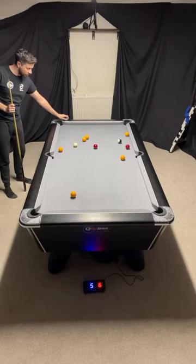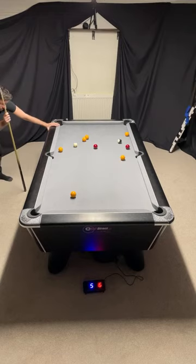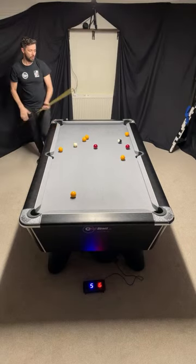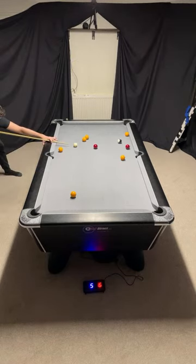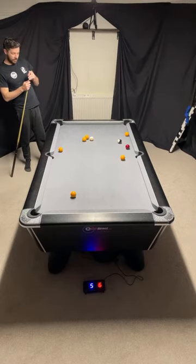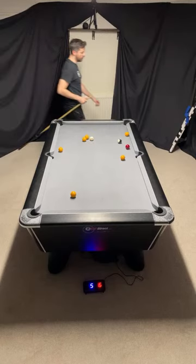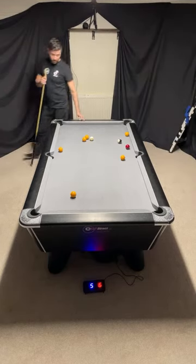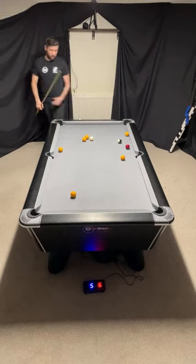Barely leave the angle for the double now. That's just a bad shot. I think I can leave an angle for a double. I've got to leave an angle for a cross double. So. I don't even have that. I don't even have the angle for the cross double. Needed to be there. God, this is just bad. Bad all round, this finish. Try and go off the yellow, maybe. No, that's not going there. I could try and cut it, but that's just super difficult. Got to try and cut it. Don't really have an option.